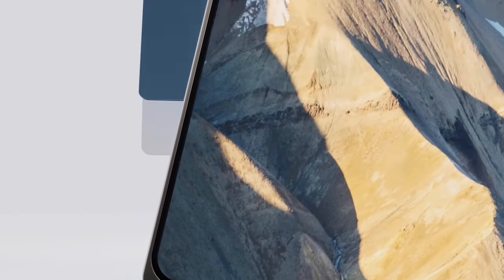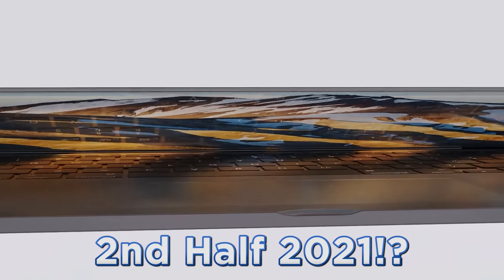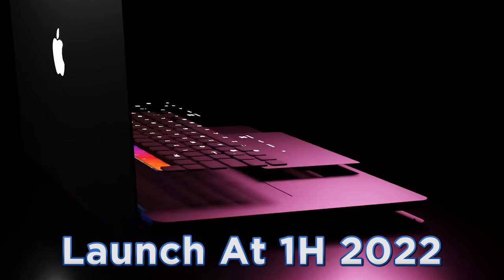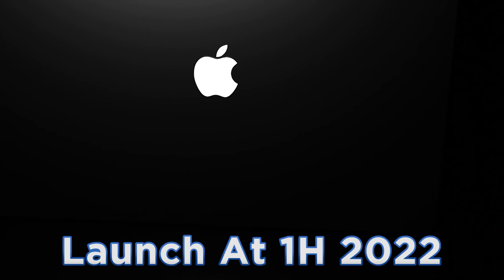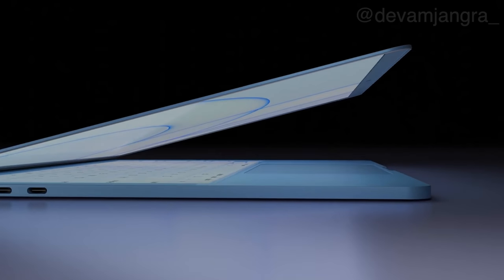When it comes to the release date, there are still many sources claiming that we could see the new MacBook Air in the second half of this year, but that's not likely to be the case. Most sources believe we'll see the refresh of the MacBook Air at the start of 2022, and it does seem the most likely. While we've got no details on exact dates, it's likely to be around March, considering the previous release was November. So for those of you excited for the new MacBook Air, we're now going to run through the specs, design, and the expected pricing to help you guys decide if this could be the MacBook for you.